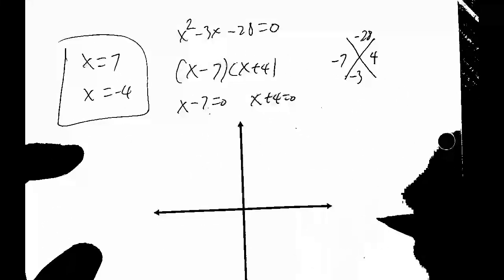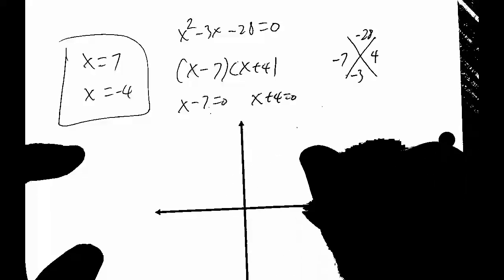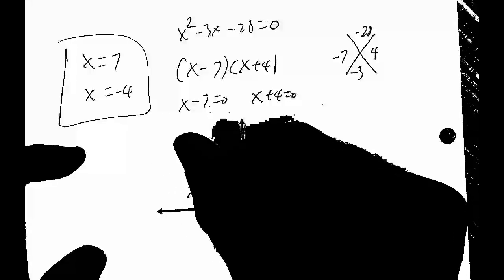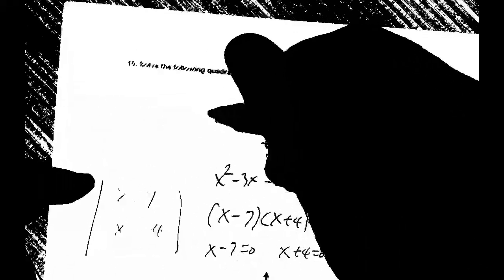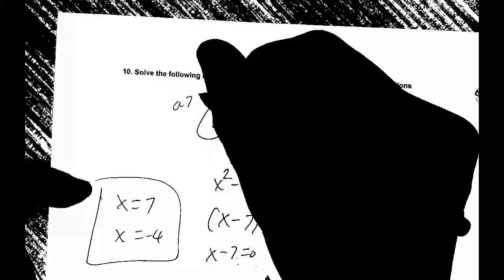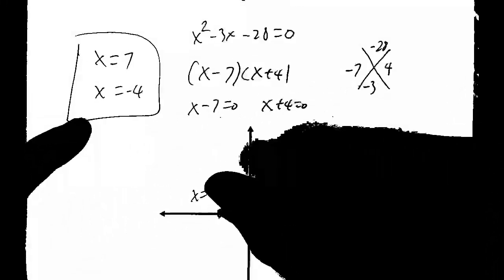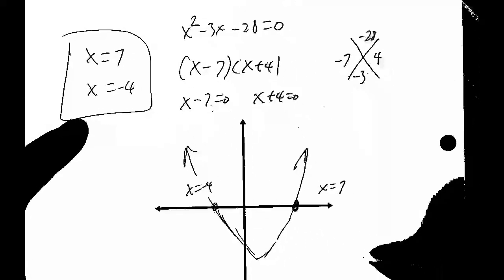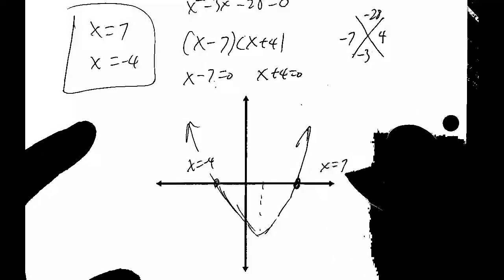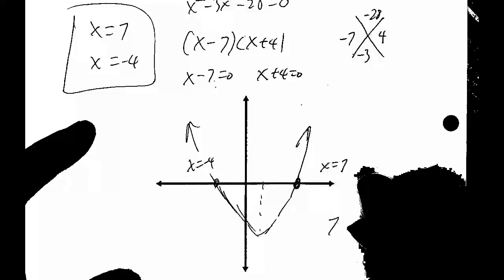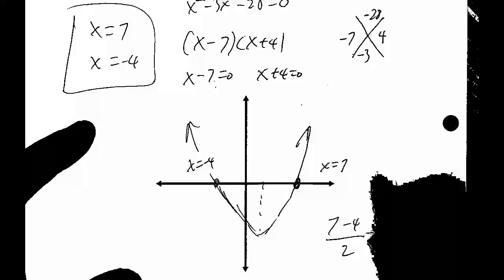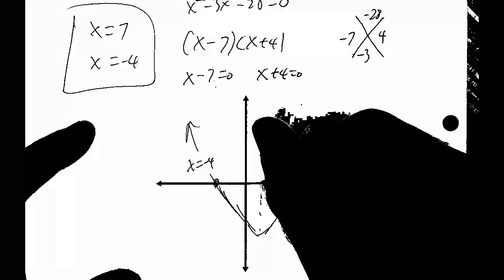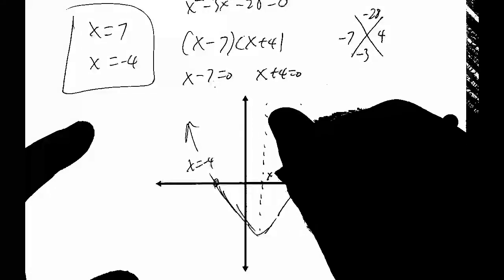At a very basic level, I want you to say, okay, well, this is a solution here, right? This is x equals 7, that's one of our solutions, and x equals negative 4, that's my other solution over here. And because a is a positive number, it's going to be going up. So it's going to look something like this. And if you wanted to find this middle point here, remember, you just add these together, 7 minus 4, and divide that by 2. So that's 3 over 2. That would mean this point here, this axis of symmetry, is 1.5.